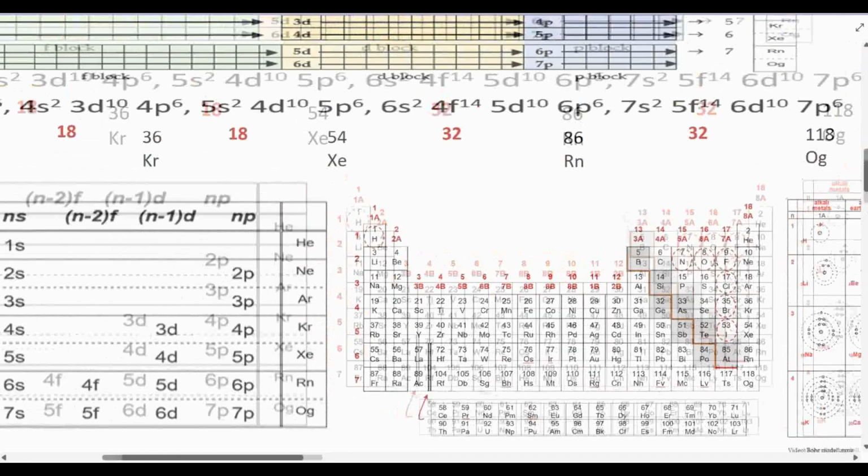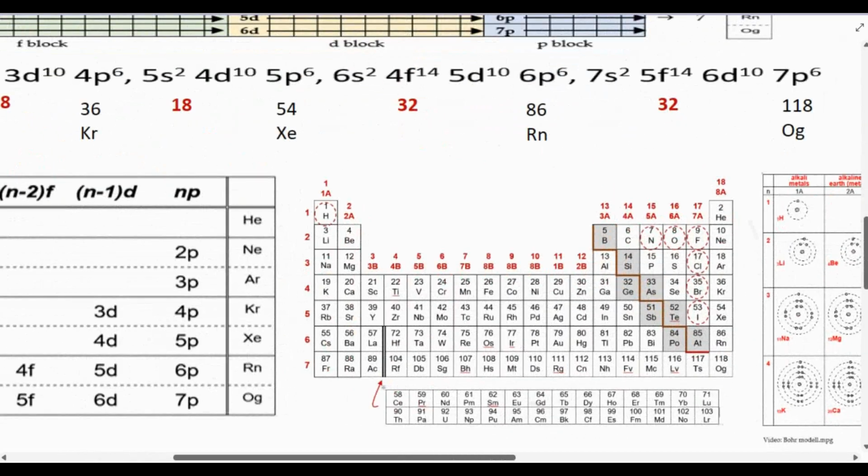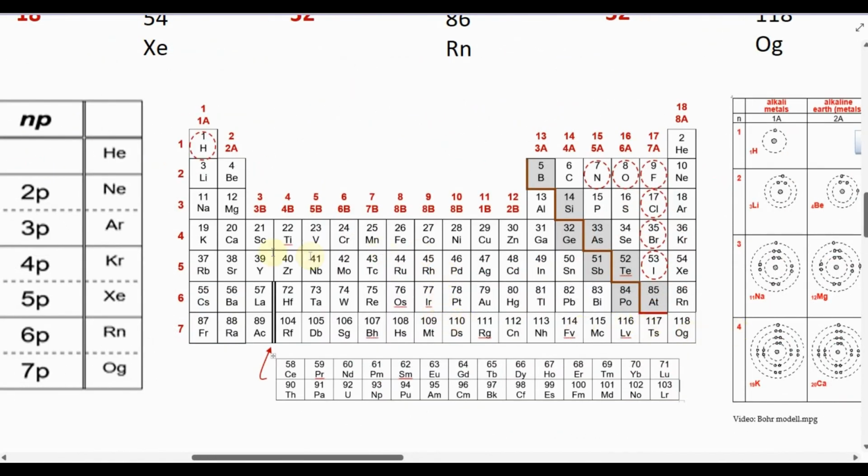So take a look over here. It goes 4s, 3d, 4p. Here's 4s, 3d, 4p. And we can see this right on the periodic table. If you have a periodic table, it's easy to pick that out. Start here. 4 is 4s, 3d, and then 4p. 2 electrons go in the s orbital. 10 electrons can go in the 5 3d orbitals. 6 electrons fit in the 3 4p orbitals. Takes us to krypton.